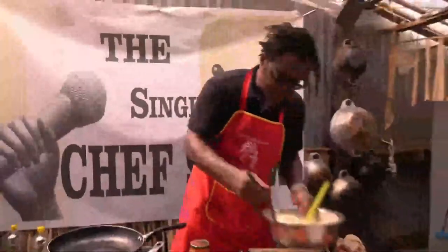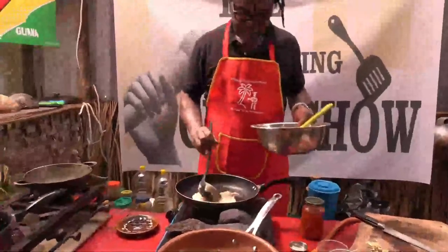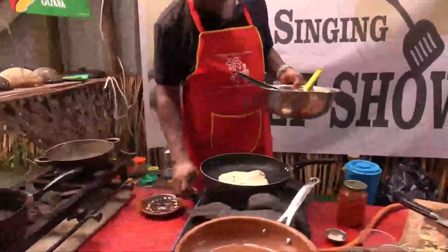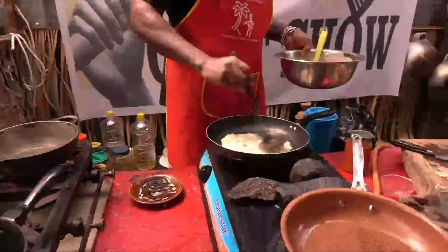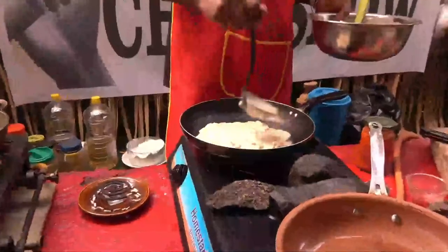I want the tomatoes to be a little bit like big chunks like this, right? So we are on the board. Here we go. Push it out. And get it so it's all the way out. A nice round bunch.